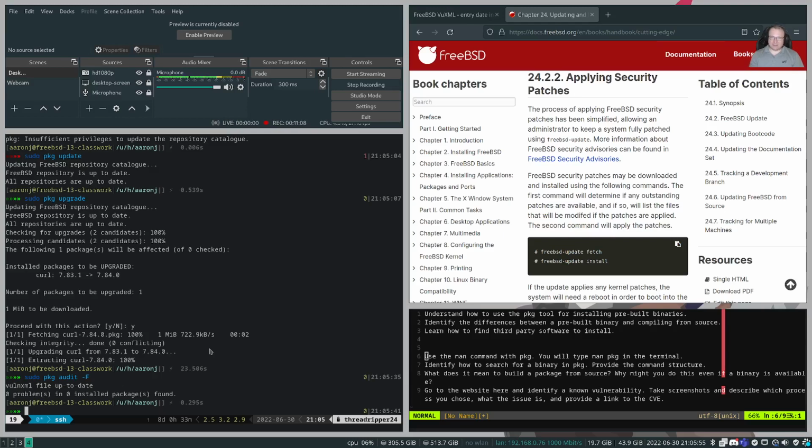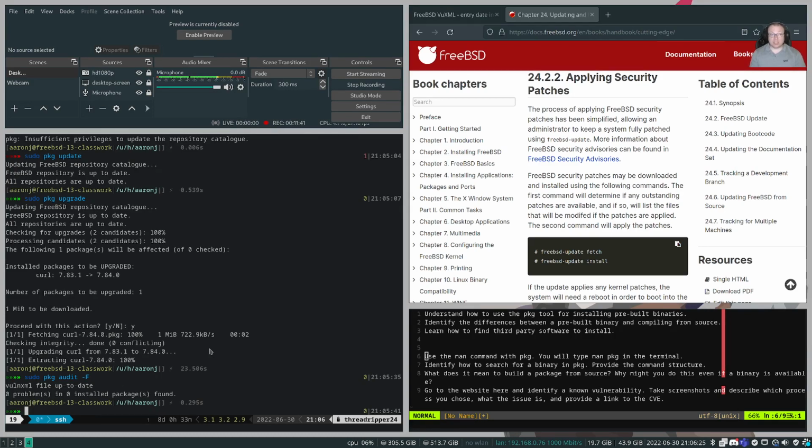Isn't that convenient? Especially for those of my users here who have used things like Windows or Chocolatey or Brew or Arch and Pacman and so on and so forth. What a nice, very clean set of tools, very easy to use. I absolutely love the way that pkg works in FreeBSD in order to make sure that your system is up to date and that you have the stuff that you need.